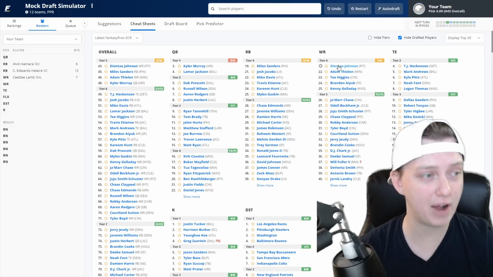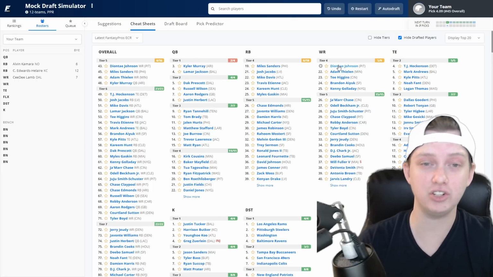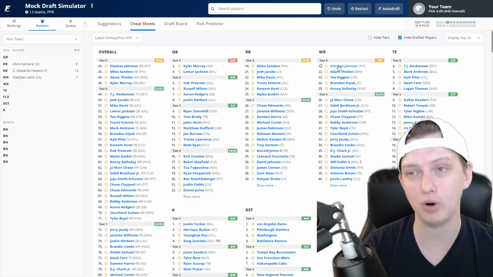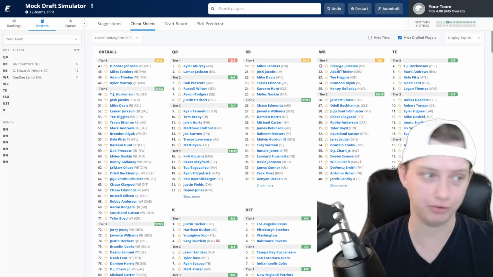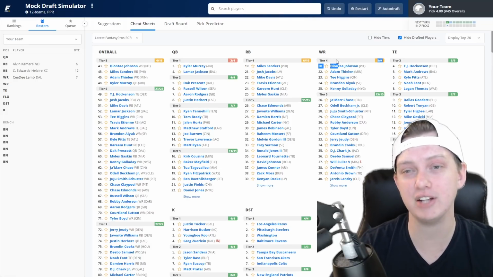If I look at my roster right now with Alvin Kamara, Clyde Edwards-Helaire, CeeDee Lamb, I don't really see too much risk on that roster, but after the 4th round, that's when I like to get a little bit more risky, because you can't win your draft in the first couple of rounds, but you certainly can completely mess your team up and lose the draft. So here, inside the 4th round, I don't believe Deontay Johnson's a risk, so we're going to go with him.